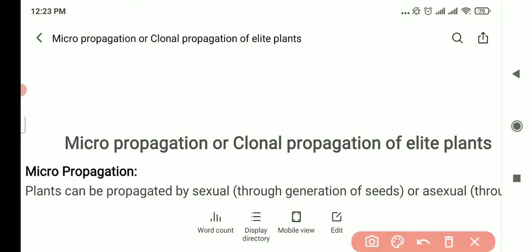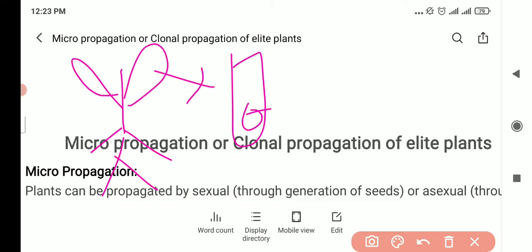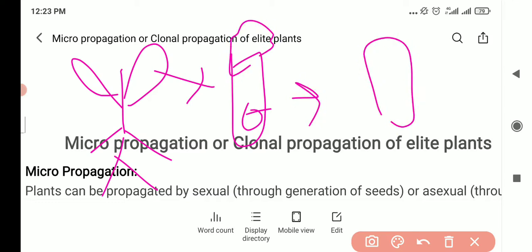Suppose, let me just draw a parent plant. Suppose this is the plant and these are the leaves. So you took a piece of the leaf and you cultured it in the test tube. Then it grew into a new plant.